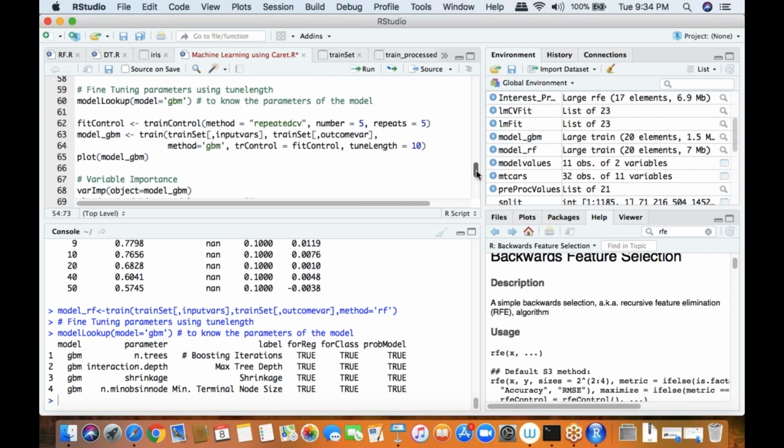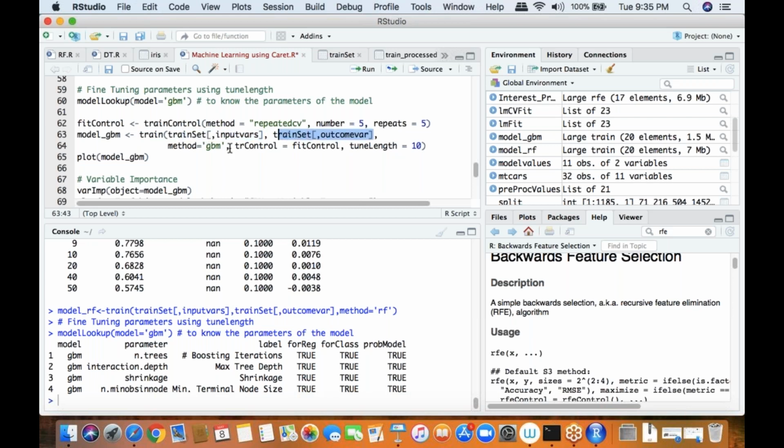So in order to fine tune that parameters, you can make use of this. Where is that? Here, over here, tune length equals to 10 is going to fine tune the parameters. But again, you have to make use of this train function. Within train function, you have to declare your input variables, you have to declare the output variable.